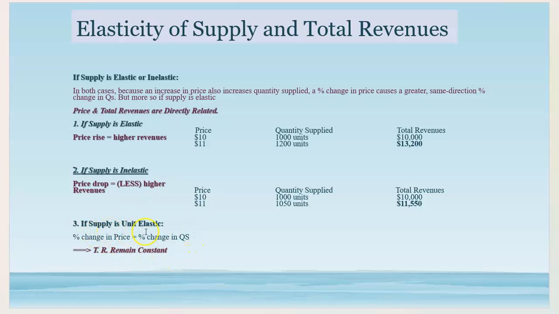And when the supply is unit elastic, or unitary elastic, the total revenues remain the same, because if you have a formula and both sides of the equation change by the same percentage, then everything remains constant. This is also true for elasticity of demand. I don't know if I specifically pointed it out to you or not, so I'm pointing it out now. Both unitary elasticity of demand and unitary elasticity of supply have constant revenues. If that's the case, their revenues remain the same.